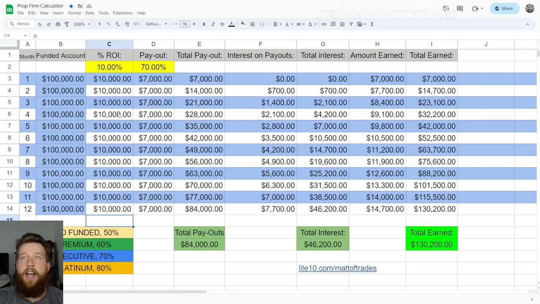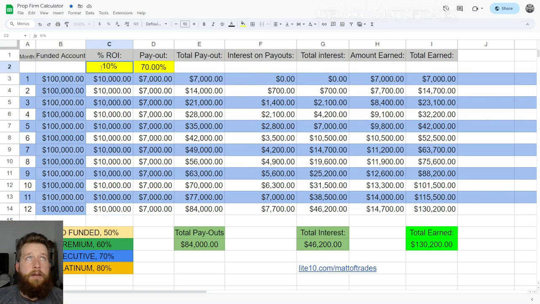Trade both of these accounts at the same time using trade mirroring. There are services that you can use to trade two accounts at the same time the same way. In which case, do that for a little while. You're gonna get exponential returns as opposed to just living off of that $7,000 a month.